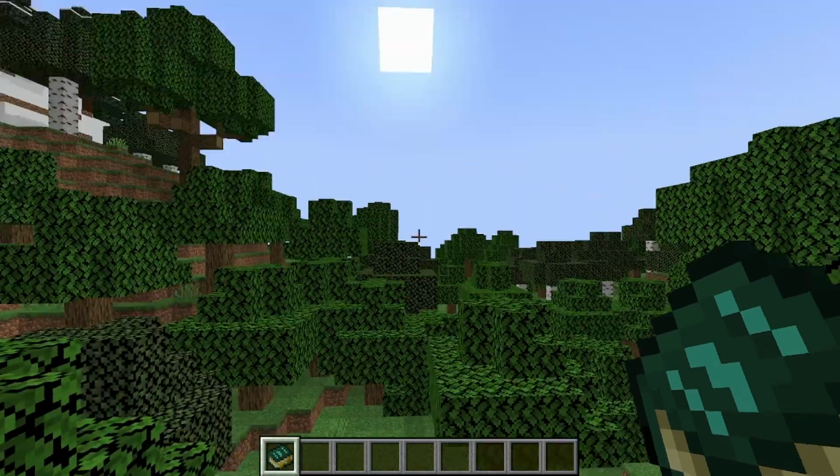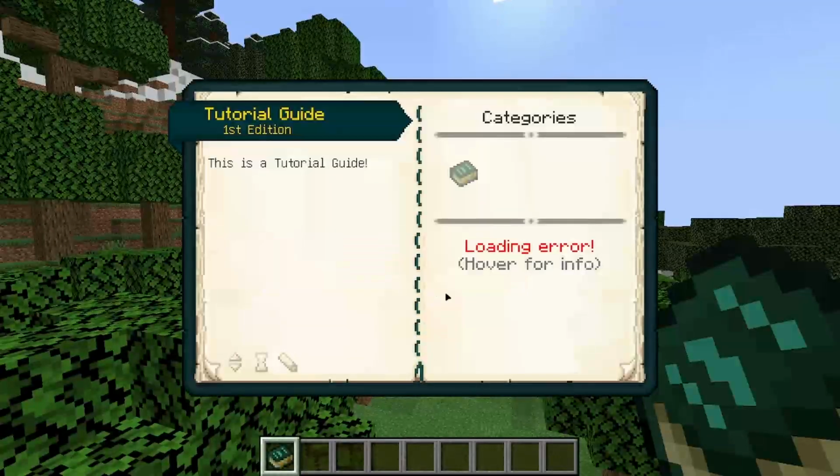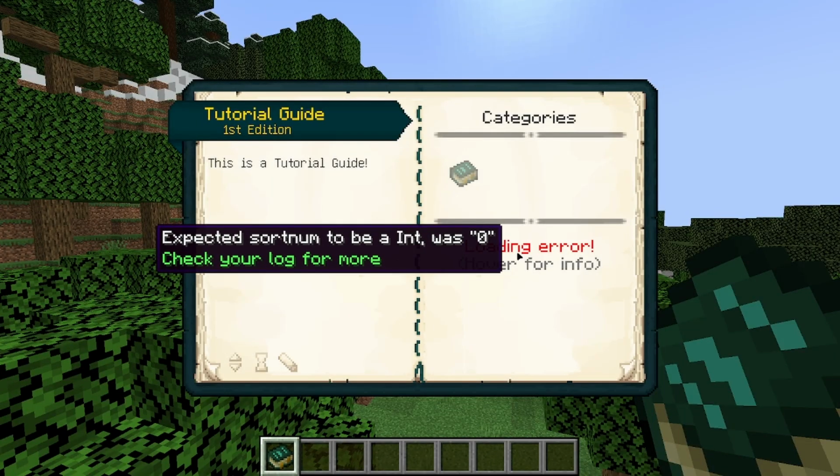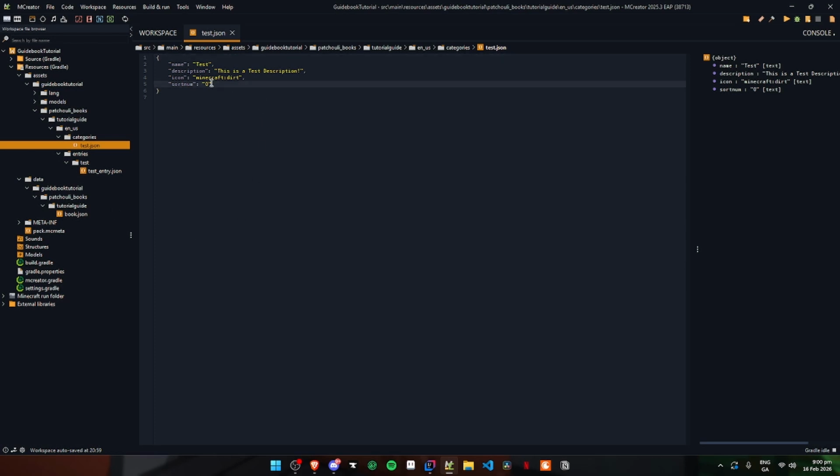And once we're loaded, we can see the book texture. It's amazing, isn't it? And opening it, we immediately get an error. Again, this was my error. I put in a number in a string. I do make these mistakes quite a lot. So this should be quite easy to fix. We can go into our category and we can just remove the double quotes and save it. And everything should be working.